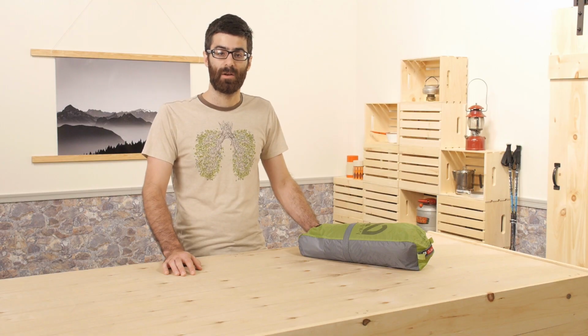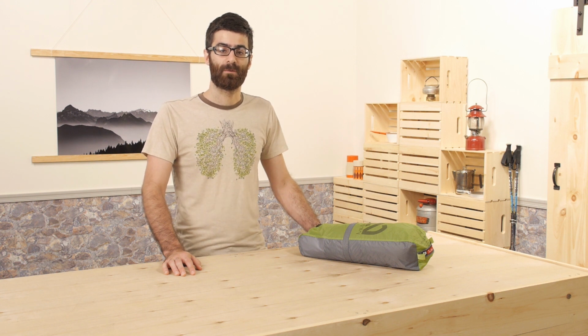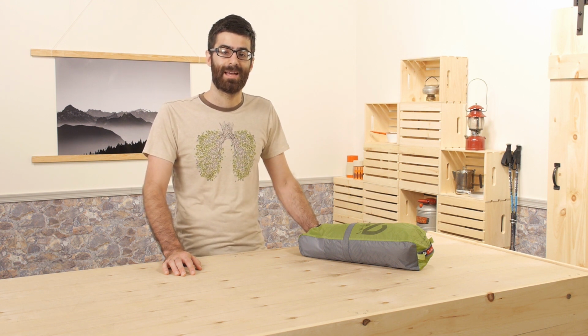We do strongly recommend purchasing a footprint to use with this Hornet tent. It will reinforce the floor and definitely give your tent a much longer life. The footprints are sold separately.